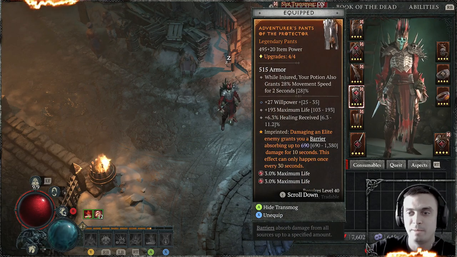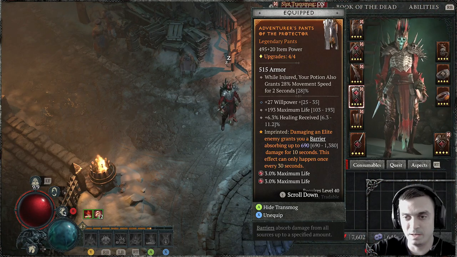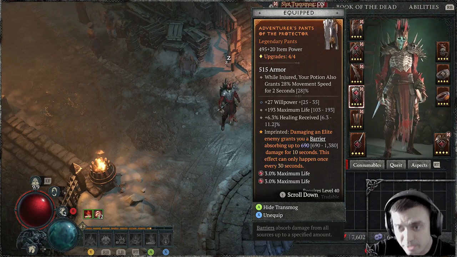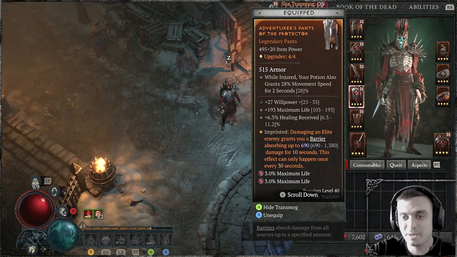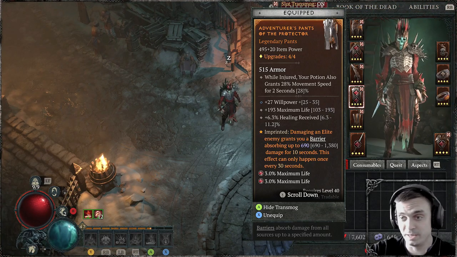For the pants, I have damaging an elite enemy grants you a barrier, right? For a barrier for 690, not the best barrier, obviously. Damage for 10 seconds. This can happen only every 30 seconds.